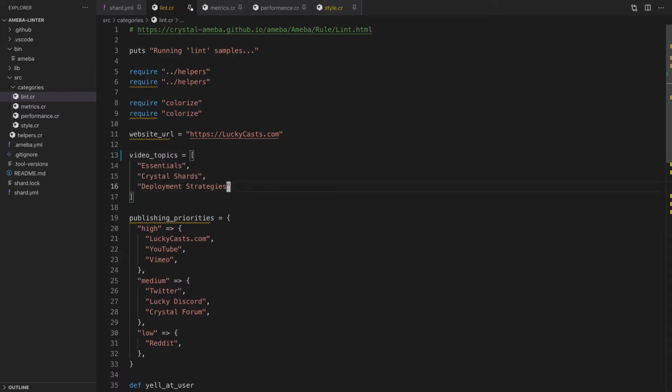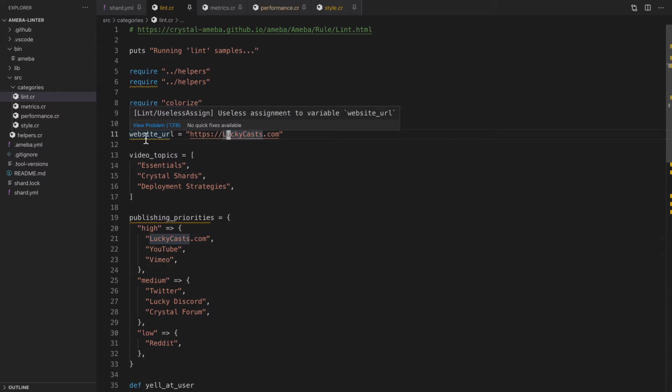However, what it can't do is tell me, for example, that this website URL variable here is not used anywhere in this file. This is the kind of stuff that the Ameba linter really excels at. I could probably make this video an entire hour of just going through the Ameba rules that they've built up into this tool. However, I don't think that would be super productive, so I'm going to hit some of the high-level notes for each one of their categories, namely the linters, metrics, performance, and style, and then we'll get to some of the more nuanced approaches around how we configure the tool and how you could add it to an existing project that isn't completely adherent to the Ameba standards.